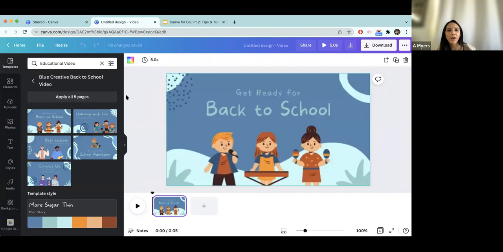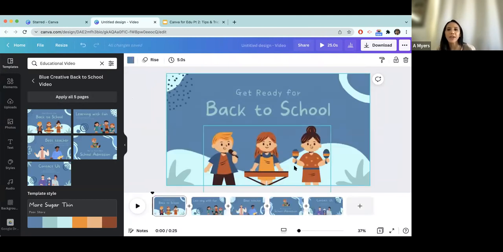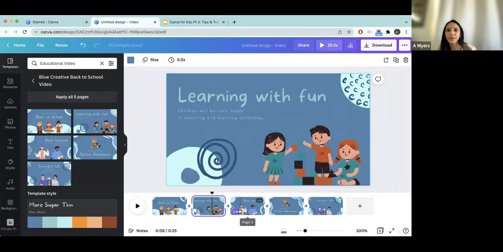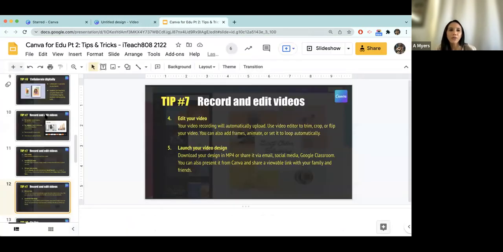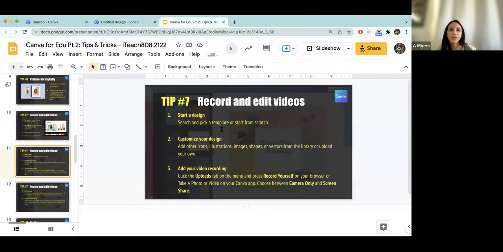I'm going to apply all 5 pages. So you see that my canvas just became populated with this template here. Let me go over this real quickly. I chose a design and now I'm going to customize it. I'm going to add maybe some other icons, maybe take away some that are already here.